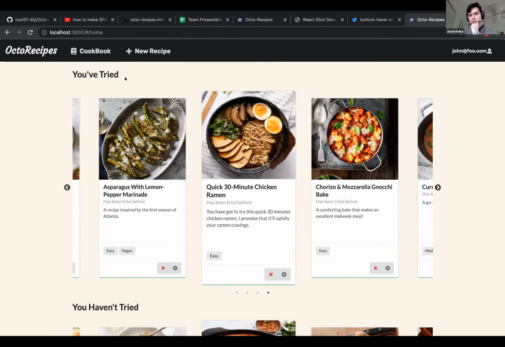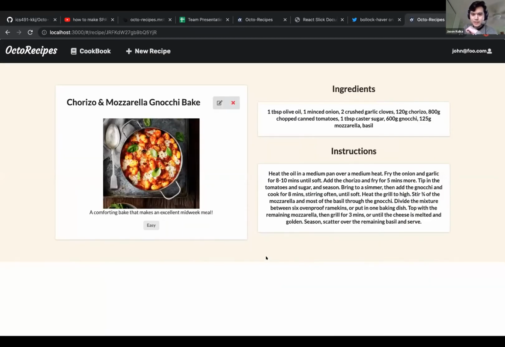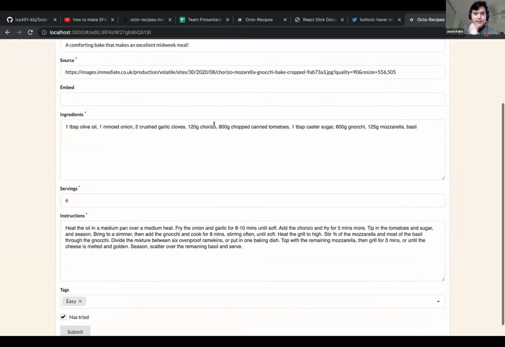So we want users, if they've decided on a recipe they want to try, to check the recipe page. It's going to have the recipe, the ingredients, the instructions, and a description about the recipe. It's also going to have tags that the user has assigned to the recipe. So if it's something easy, it's going to have an easy tag. And if the user decides they want to edit the recipe, they can enter the edit recipe page.